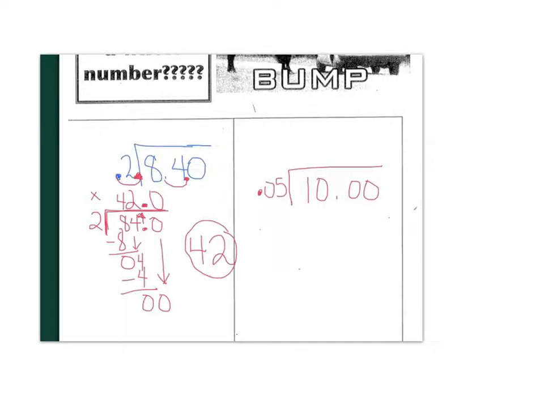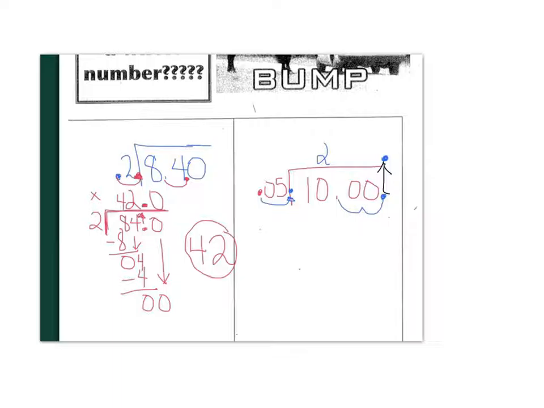I've got a decimal in my divisor, so I have to move that out. I have to move it 2 places to get it out of there. If I move it 2 places in the divisor, I have to move it 2 places in the dividend, and so it goes right here now. We raise it to the roof, so it's way over here now, and then we divide like normal. 5 cannot go into 1, so we move right over to the 10. 5 goes into 10 2 times.